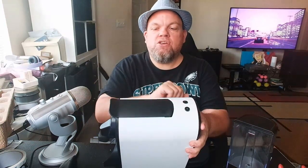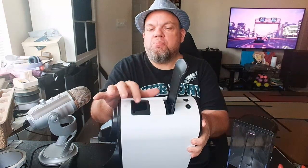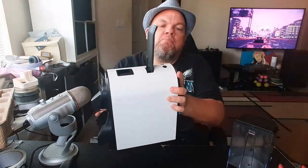As you can see here, this is where you would put the cup at, and it's adjustable, so you can actually put like the espresso larger mug here, or you can do like the little shot right there with the lungo. And it's got the two buttons here with the lungo and the espresso. And then as you can see right here, that's where we put like our Nespresso coffee that we're going to do here in a second. And I like the quality of it. Let's go ahead and make some espresso.